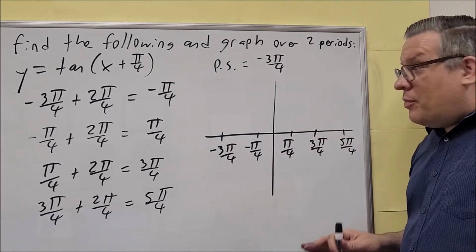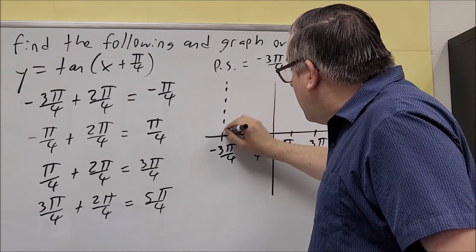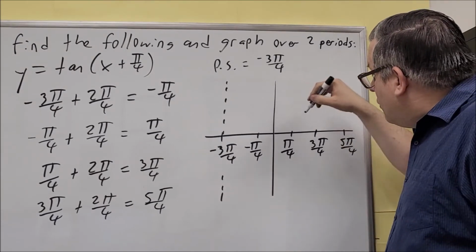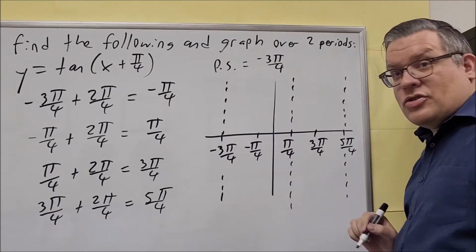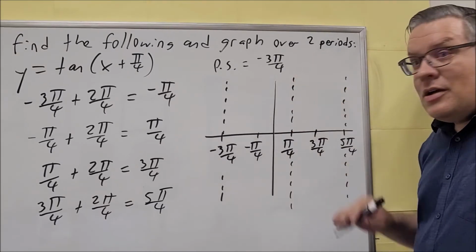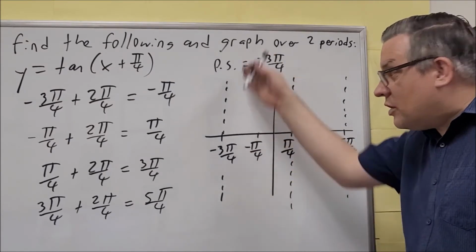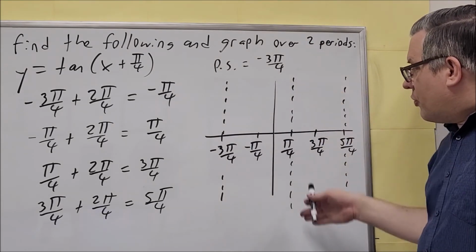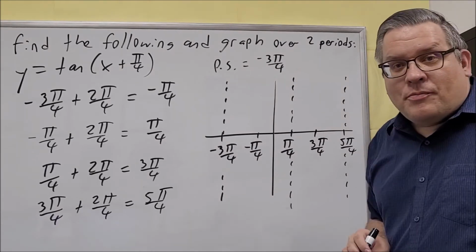Now the way that the formulas are set up, your phase shift is always going to occur at a vertical asymptote. The third one is going to be a vertical asymptote, and the last one is a vertical asymptote. It's always going to be that way when you use these formulas for finding the phase shift, and with the key points it always works the same way. Your phase shift will always be the first vertical asymptote you have, and then there's one that goes through the third key point and the fifth key point. It's always going to be done that way.